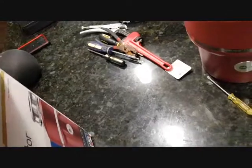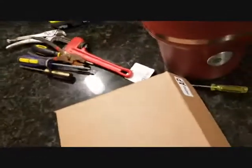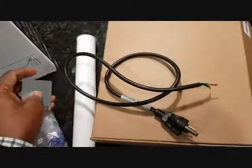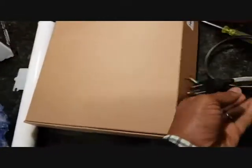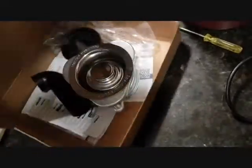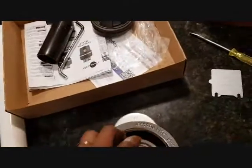It's always good to unpack your box just so that you are sure you have all the parts before getting started. If you are missing any part, you want to go back to the store that you purchased it from and make sure you get everything. So these cables and cords are not supplied with the device. Normally they don't supply it. You have to buy it yourself. And then this as well, I had to purchase it separately. And then this goes down to cover the cables once you do your connection. So you can just check to make sure you have everything.